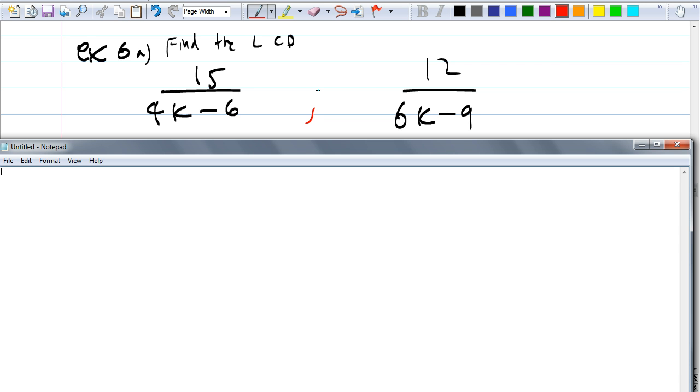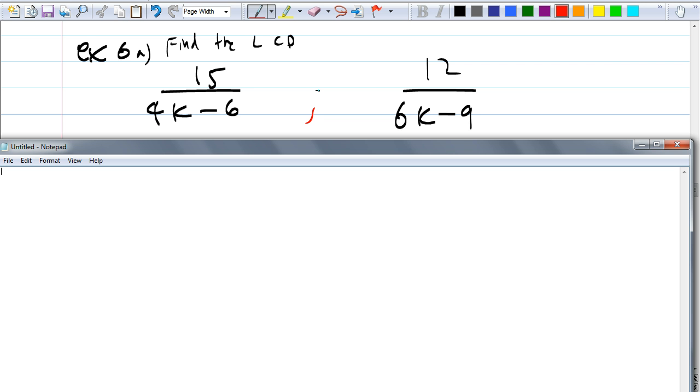Step 1, we need to factor these denominators, right? Do you know how to factor these polynomials? Yeah, you better all know how to factor these polynomials. How do you factor 4k minus 6? Let me pick somebody random. How about Carly? Is there a way to factor that binomial, 4k minus 6? You're right. You have to factor out the GCF. That's the only way to do this. Is this a difference of 2 squares? No. Even though there are only 2 terms, the only way to factor this is with the GCF. That's factoring, right? When you factor out a GCF, aren't you writing things as a multiplication?